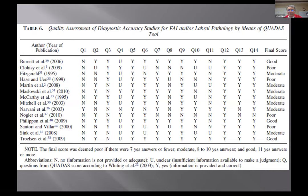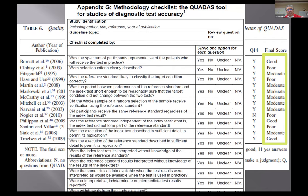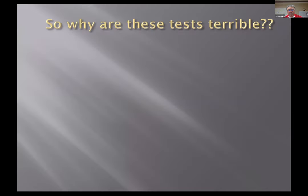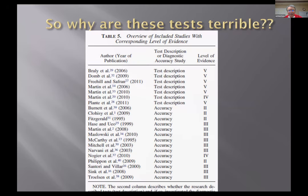And on the right, you can see the overall score is poor, moderate, good, crappy. And the bottom line is these studies stink. They don't really solve the problem. It's like the shoulder, there's a million of them. And why are they terrible? Because none of them really are accurate for everything. The evidence for their accuracy is lousy.